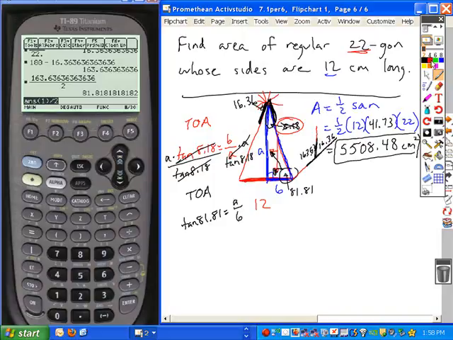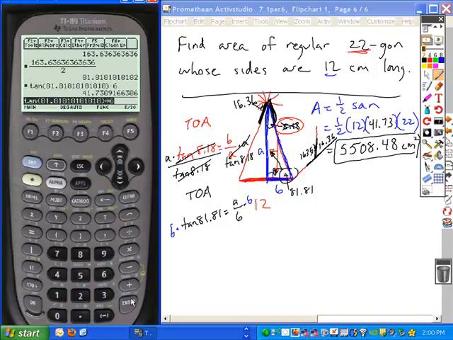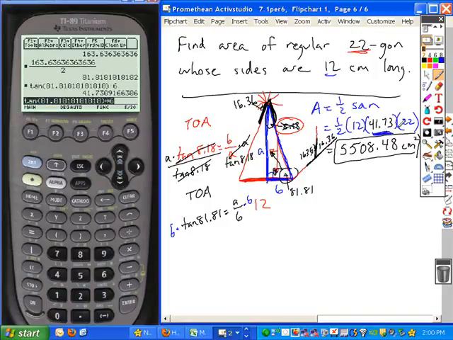over adjacent 6. Now, there's an advantage and disadvantage for each way. This way gives you an easier calculation at this level because all you have to do now is multiply by 6. And so if we can take our tangent of this angle and multiply it by 6, that'll give us our apothem with an easier calculation. The disadvantage to this way is it's a little bit harder to find the base angle because you have to find the exterior angle, find its supplement, take that supplement, divide it in half, and that gives you this angle measure.